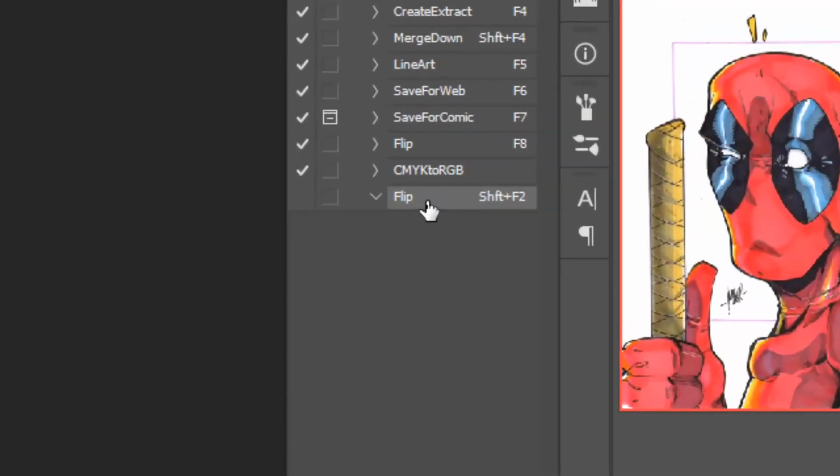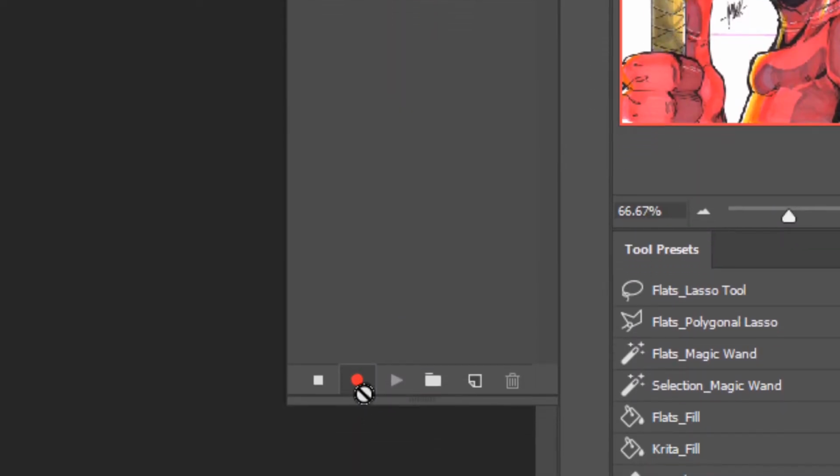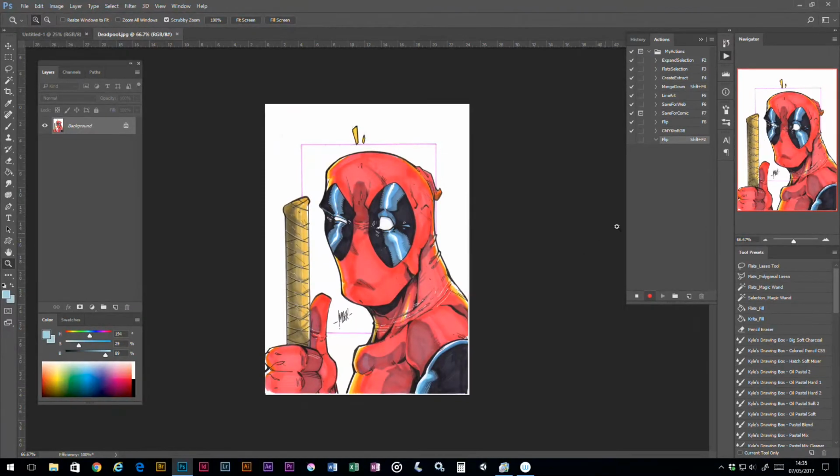As you can see, it's created this new action over here, which is fine. And just down the bottom here, you'll see the little record icon is showing as well. So we can press stop on that at any time. And if we want to go back, we start recording it again. You don't have to do it all in one sitting. So we zoom out. It's recording now.